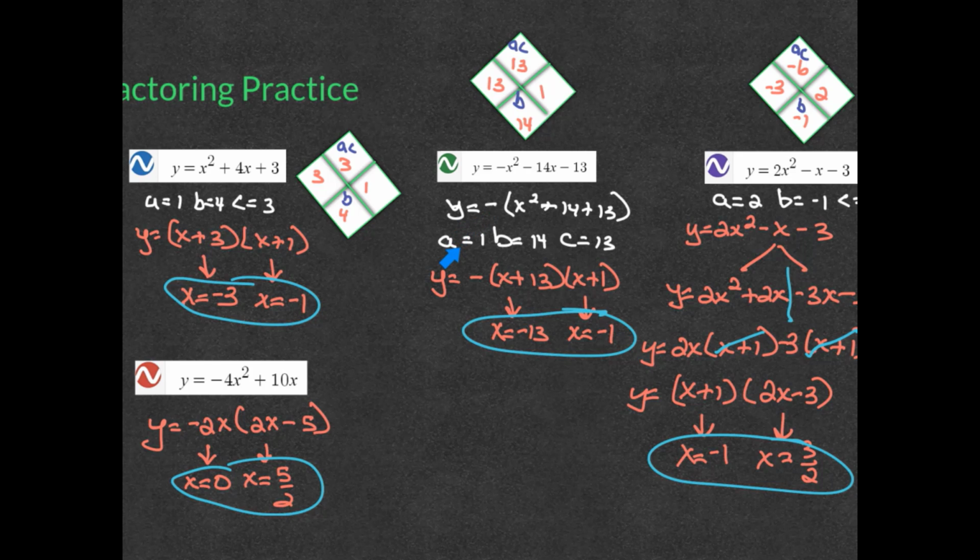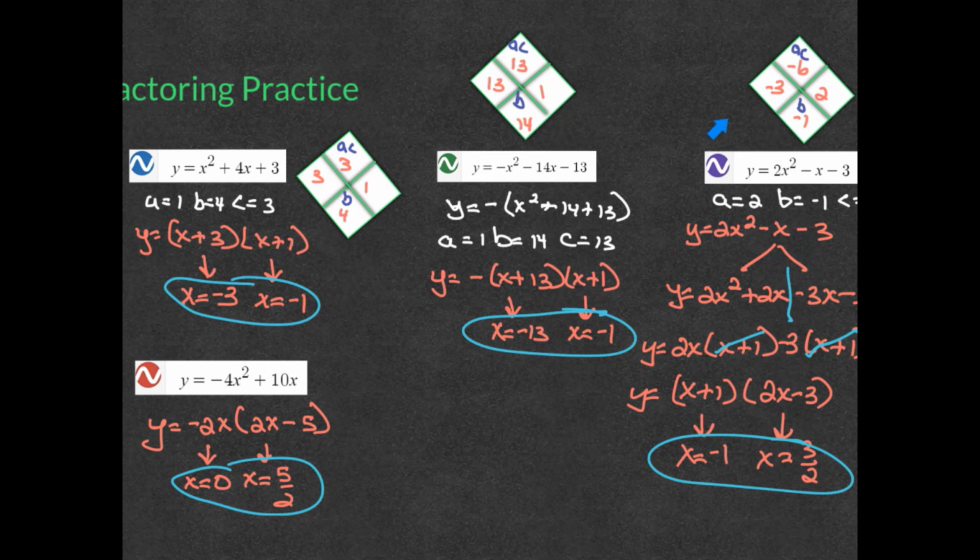That changes the a and b and c all to positives, which is just easier to work with. So I still left the negative here, but I went up here. I said a times c is 13, b is 14. So two numbers that multiply to 13 and add up to 14 are 13 and 1. So then it just becomes x plus 13 and x plus 1. And that means that x equals negative 13 and x equals negative 1, because that's what would make the parentheses evaluate to 0.